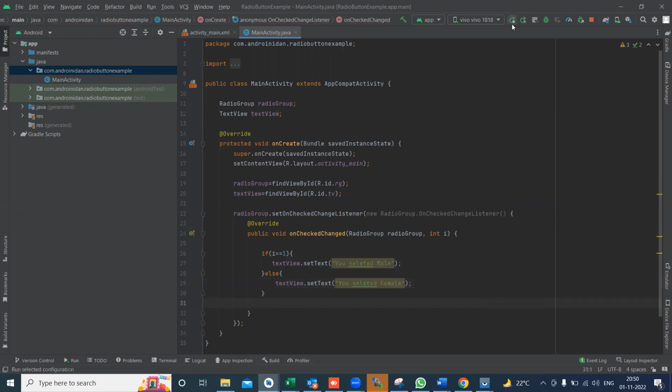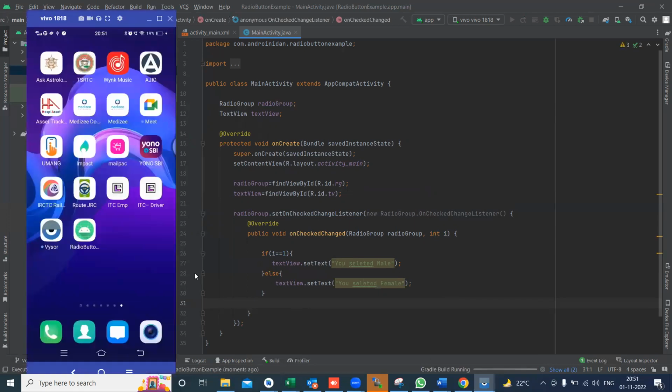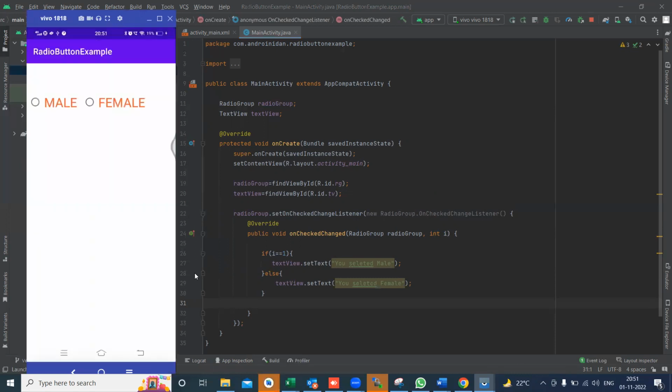See, I'm running this application again. Now we'll see what happens here. It is installing. Yeah, installed, it's open. Now I'm selecting this.